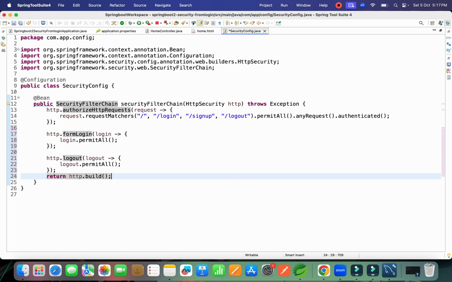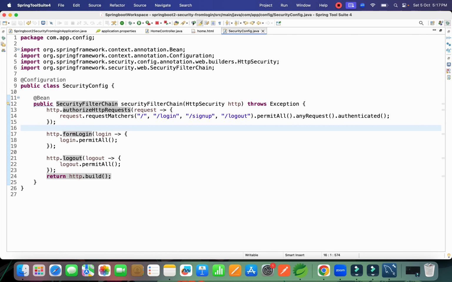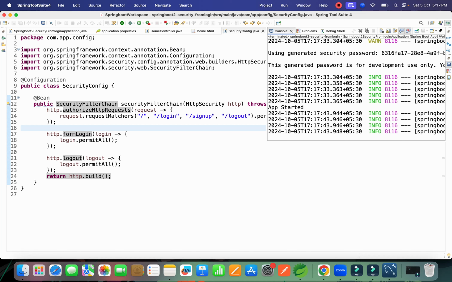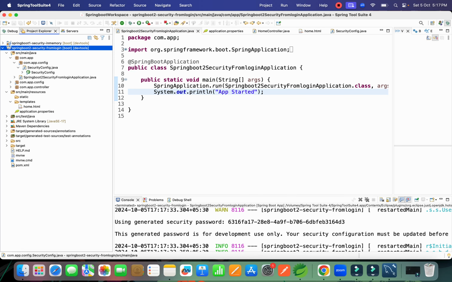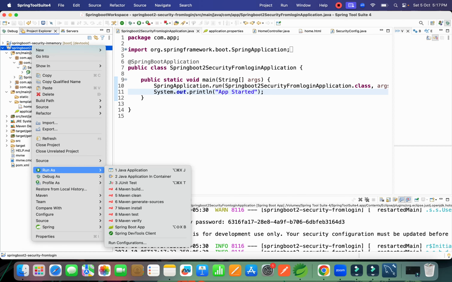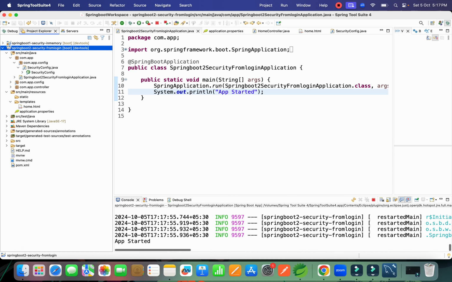So these are the filters we have to write. Those are very required filters. Now I'm going to stop my application for some time. Let's just stop it, and then start the application again.